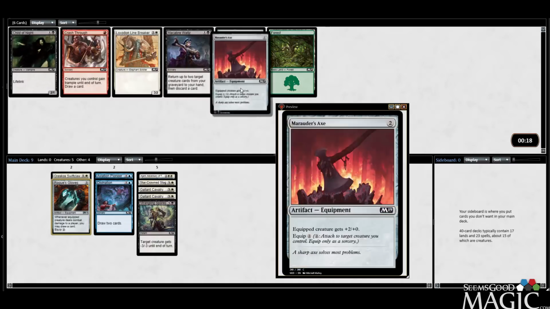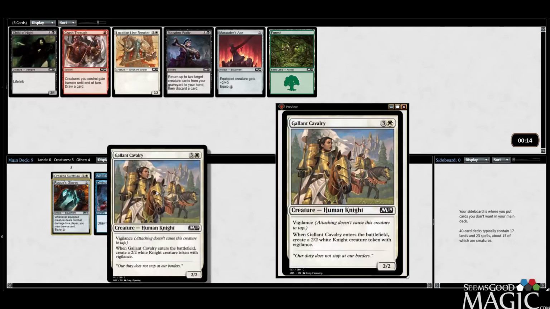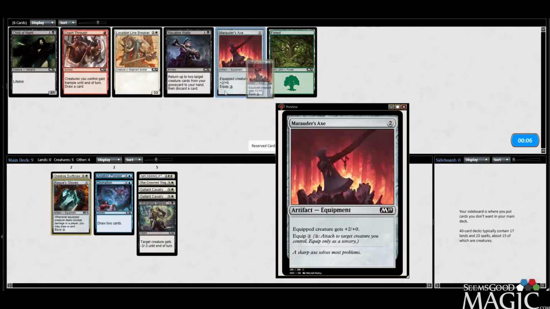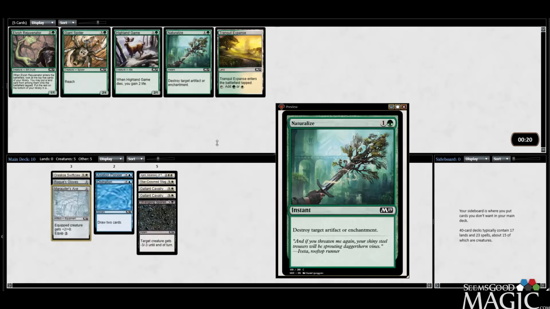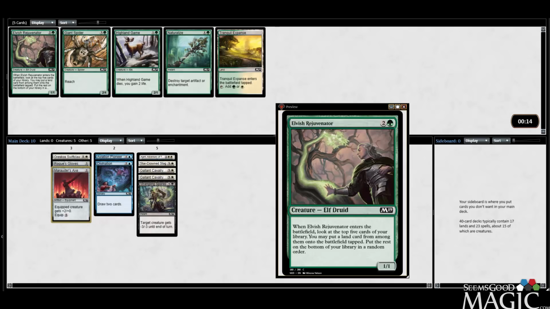Linebreaker. Axe. Axe is good with the Cavalry. Linebreaker is just sort of mediocre in general. I think I'm going to take the axe. Highest chance of making the deck. What? All green. It's unexpected. I'm going to take the Rejuvenator.